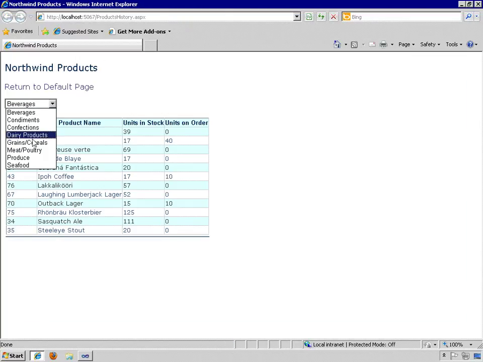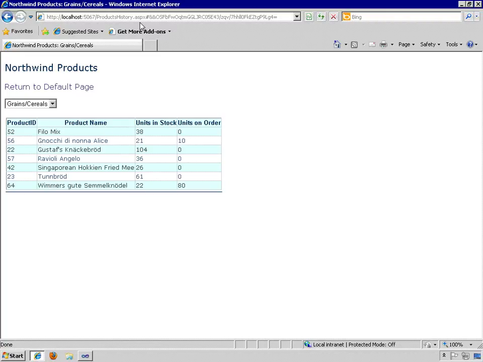And I'll navigate to a different category. And now you can see that the URL has been mangled. And so now the user can't see the product ID. So that obfuscates the data. This is the default state when using AJAX history. And it's generally the one that you want to use. There's really generally no reason to display query string parameters to a user.